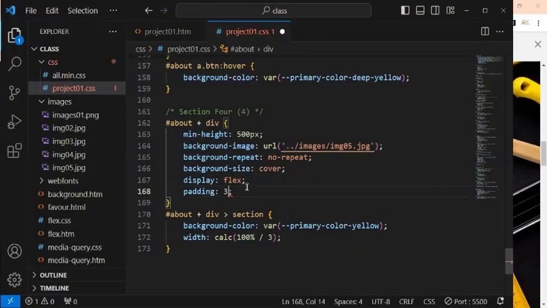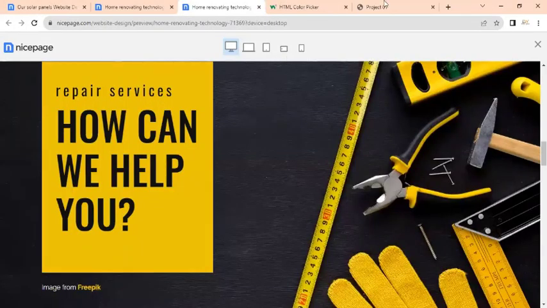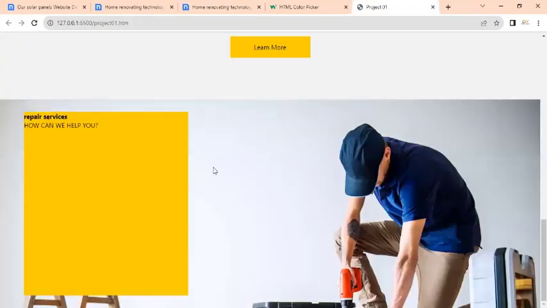We want to set that to be like 30 pixels, and left and right, let's set that to be like 60 pixels. If I save that, the end result will be this. It will be somewhere here. And I think the top and bottom we still need to adjust a little bit.